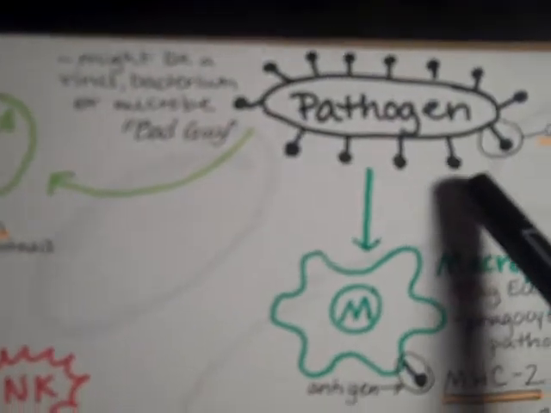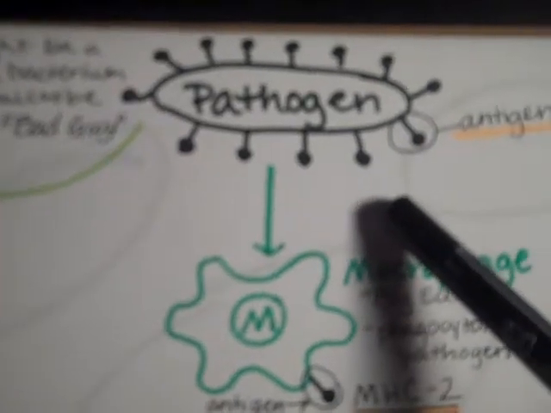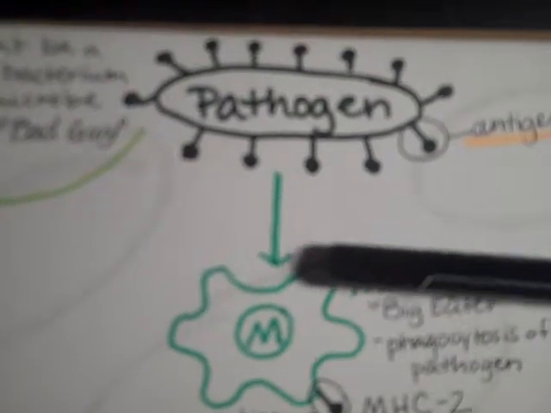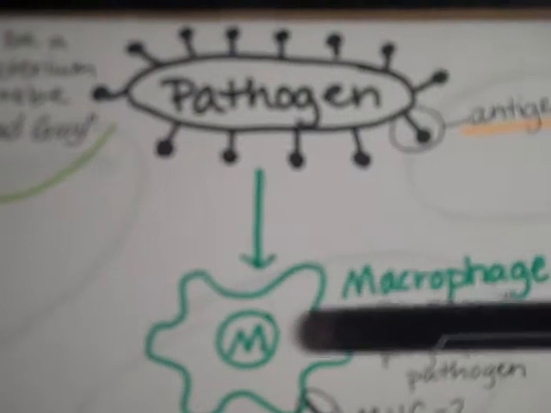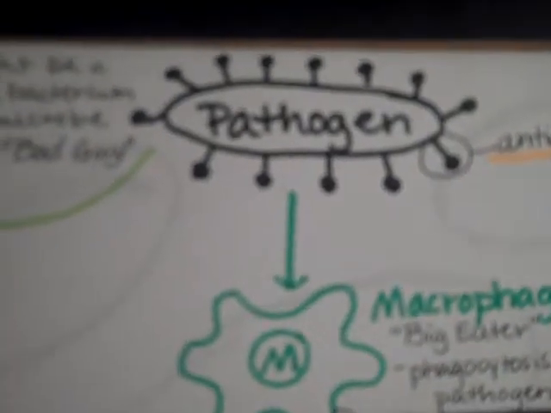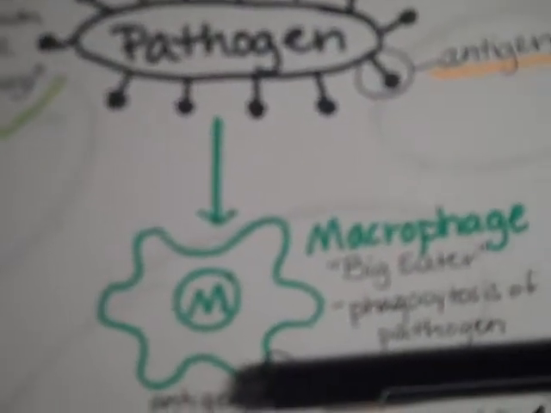Another idea that could happen is if the pathogen comes around and runs into a big white blood cell. What is that big white blood cell called? A macrophage. Very good. That's the big eater. And the macrophage is really proud of the fact that it could eat up this pathogen, and so it's going to do something with the pathogen in its body. That's right. The MHC2. It's going to post that antigen on its surface so that everybody else can know what to look for. Now, just a bunch of macrophages running around eating people is not good enough.